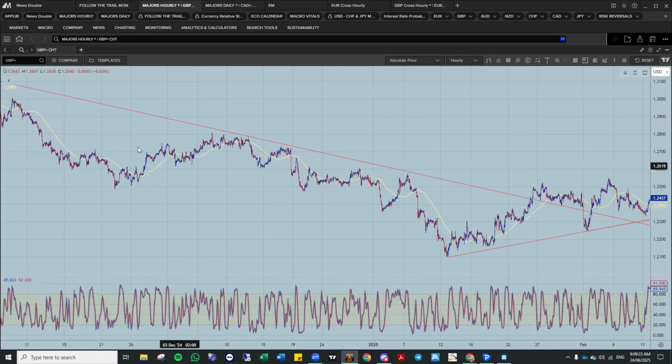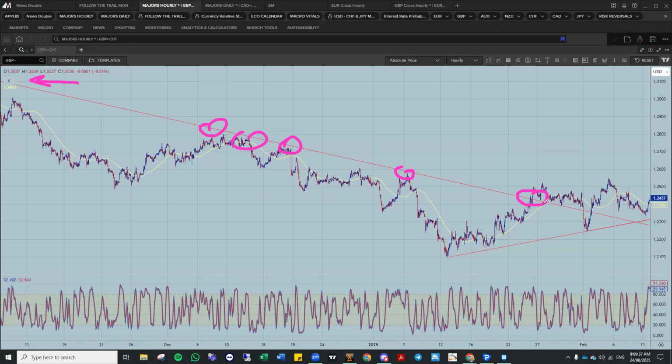Now, if we look at the overall trend here, we've got the starting point up here. You've got loads of touches on the downtrend, and then it comes through, and we've got the trend line here. We're trying to work out, is this thing going up or down? You can trade the break there, which is probably a short-term trading opportunity. But what we're looking for is the up. Is this an uptrend? What you've got to be is patient and consistent with your technical analysis.